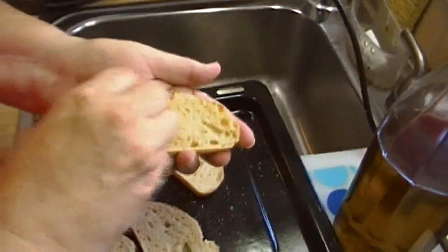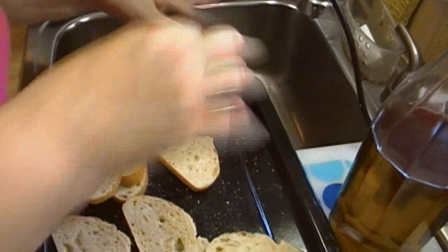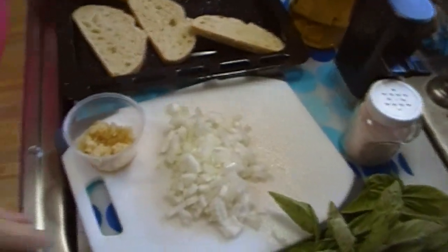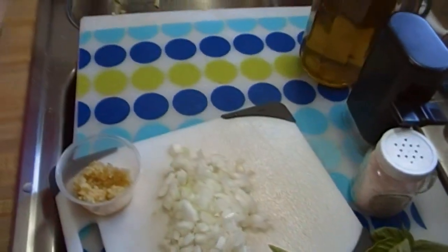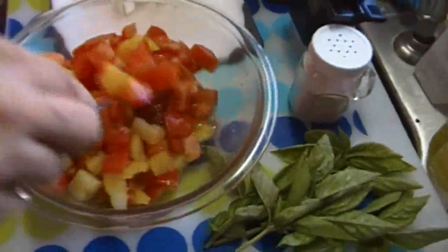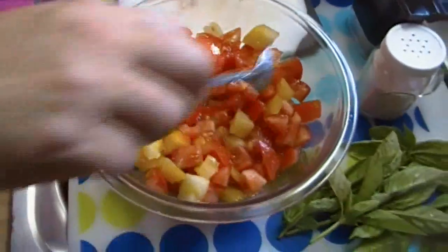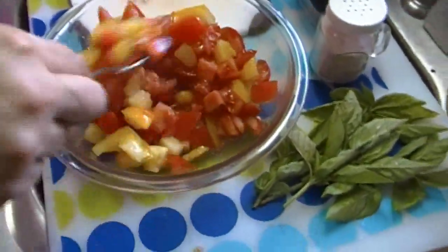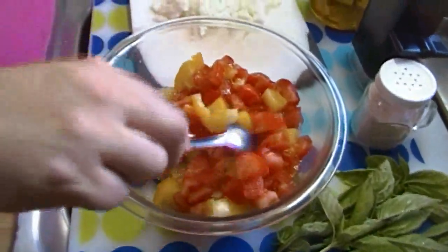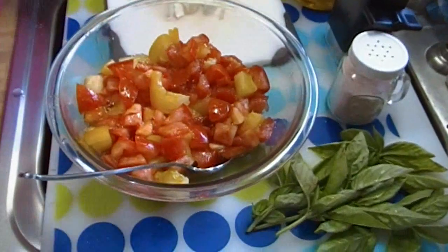Oh my goodness. Okay. Now, I'm going to set this off to the side and show you what I've done. I have about 4 medium-sized tomatoes in here. 3 red tomatoes and 1 yellow lemon boy tomato. The red tomatoes are organic, off-the-vine tomatoes that I bought at my farmer's market that needed to be used because I had them in the fridge because I bought them last weekend when none of my tomatoes were ripe.